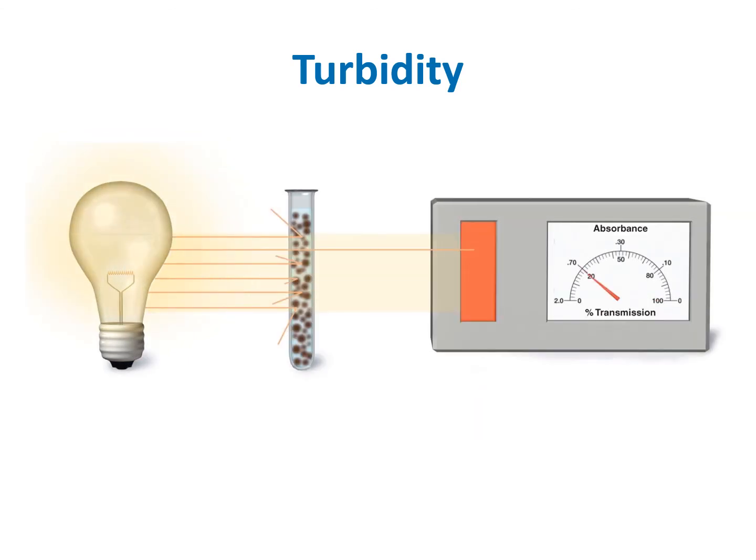Now we've got a turbid broth, and as you can see, as some of the light rays approach the specimen, they get refracted back. So you can see here, this light is coming back. Some light gets deflected off in different directions, but only a small percentage of light actually passes through our specimen and reaches the detector over here. So we can see that the detector measures this as 20% transmission, meaning only 20% of the light is actually reaching the detector. Or if we're looking at absorbance, we have an optical density of 0.7.